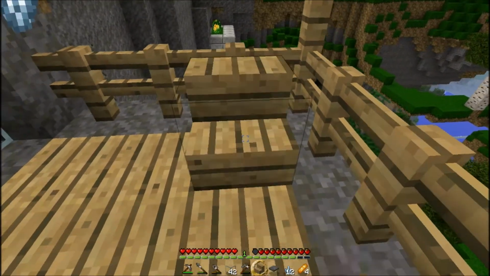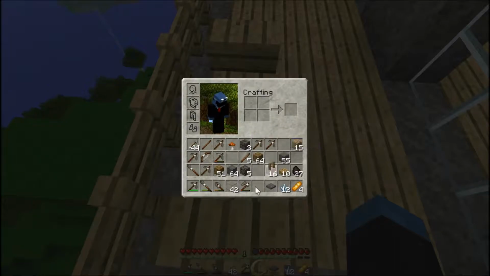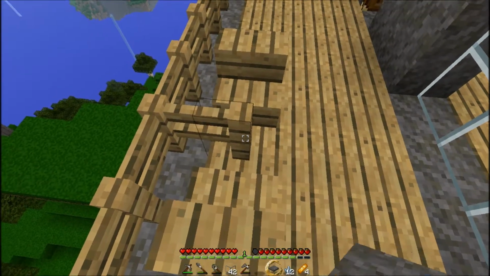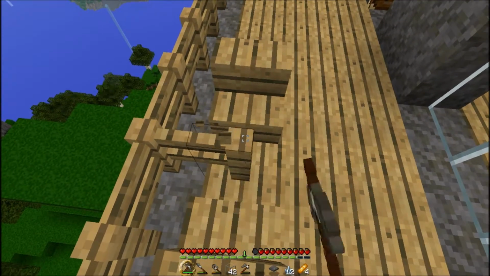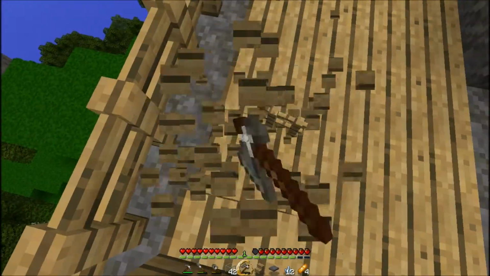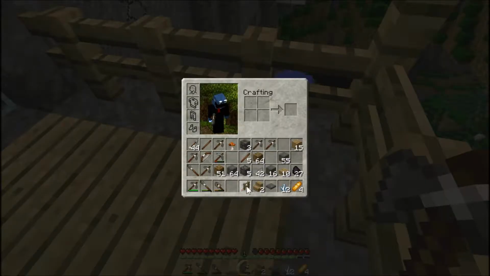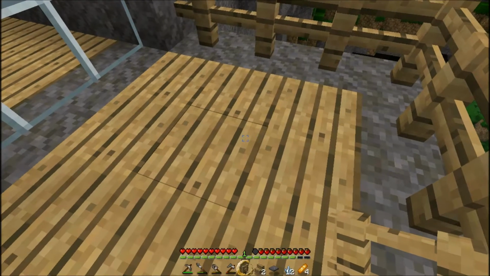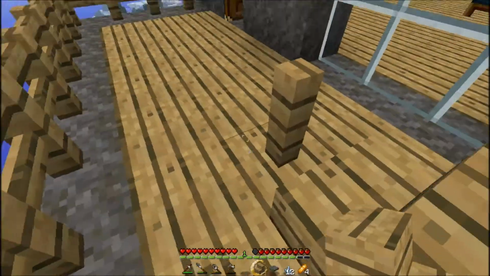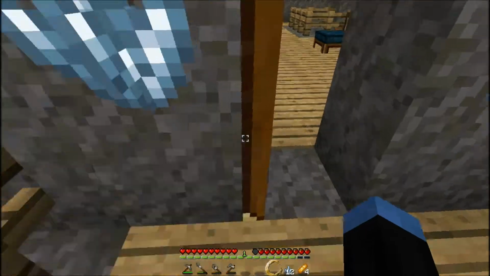Go ahead and put them right here. Yeah, this will be... No, that's not right. No. That won't work either. You get the glass out of my inventory. There. That's what we needed. Right there. Perfect. Bam.